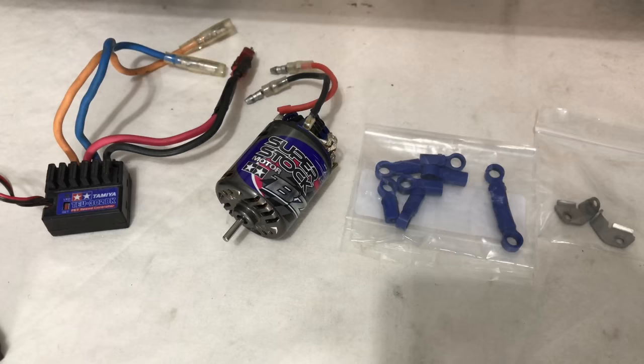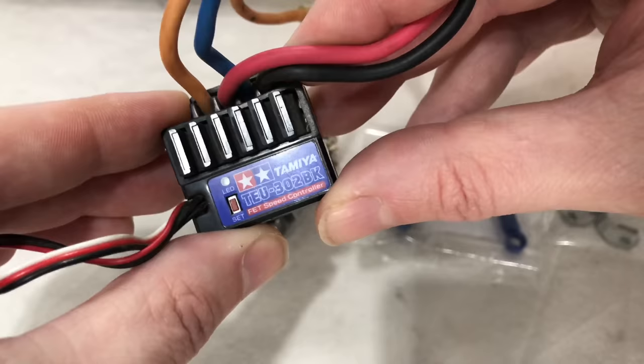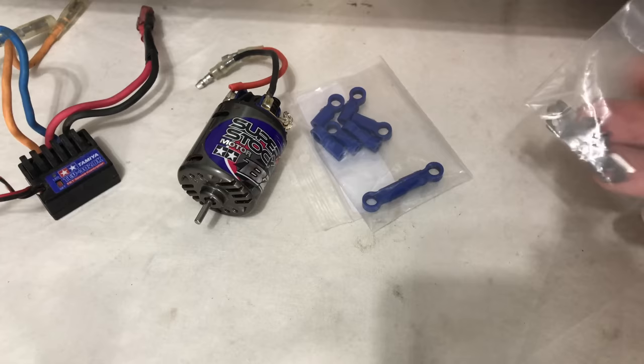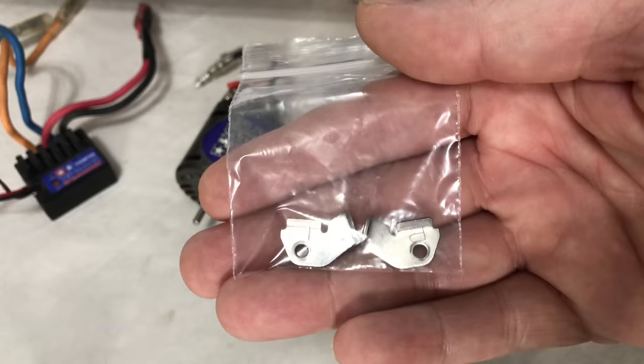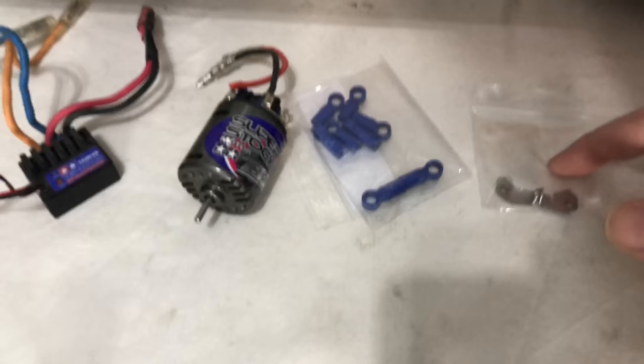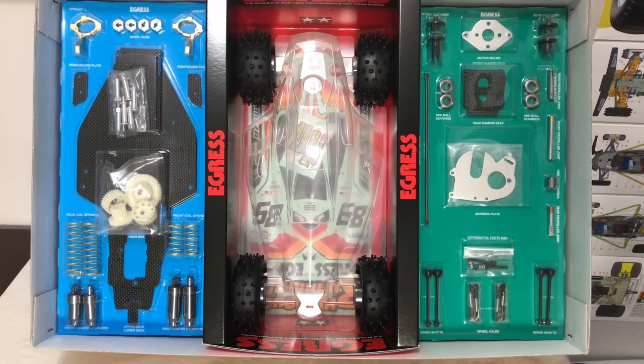So these are the cool bits of the electrics I'm using — very very cool speedo, and as I said, Superstock BZ motor. The blue turnbuckles — used but in absolutely tip-top condition. And then these are the original brackets, left and right-sided. There should actually be another little metal piece for each of them, like a spacer, which I don't have. So I'm not 100% sure in this video we'll be able to fit them, but we won't know that until we get to that stage on the build. And then the first look in the box — that's why to me this and the Avante is just the best-looking kit box out there.